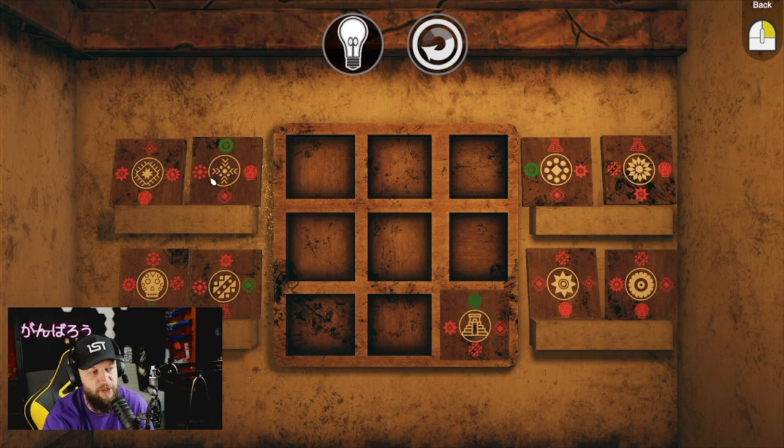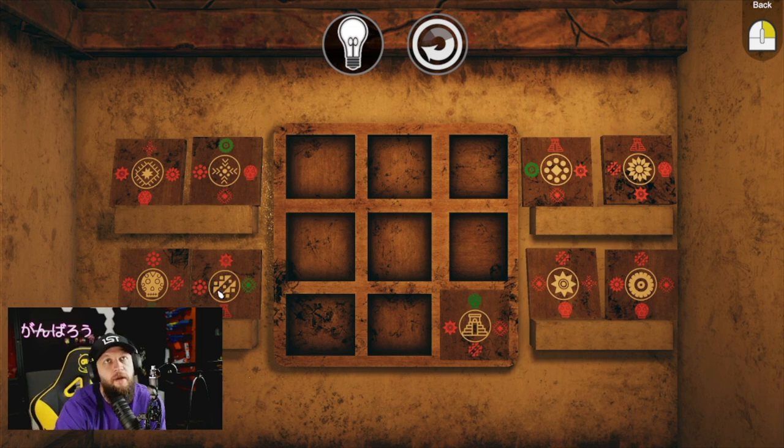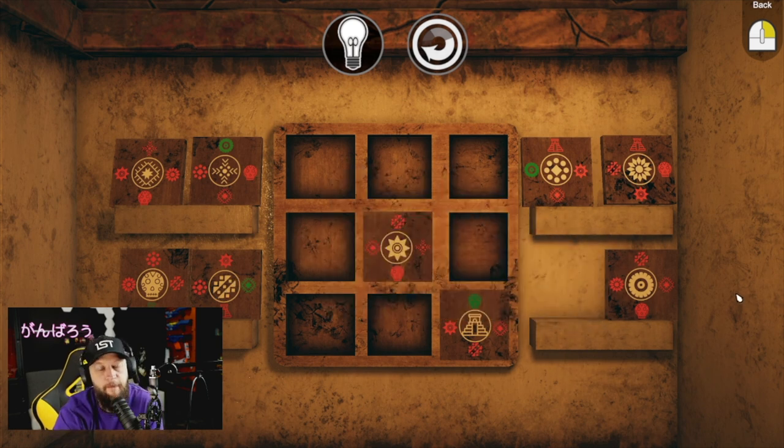So like microchip, snowflake, rotary phone, flower, or sun, flower, star. Which one would you like? Corky Beans, let's go. Star in the middle. Okay, perfect. Star was this one in the middle. Got it.